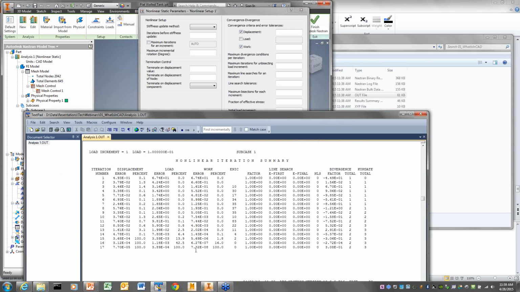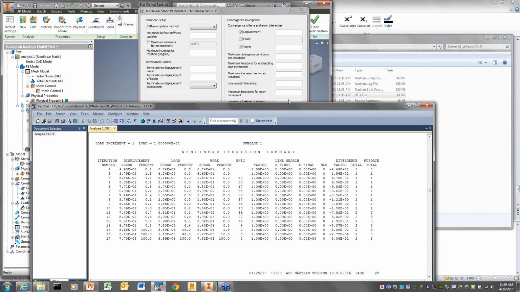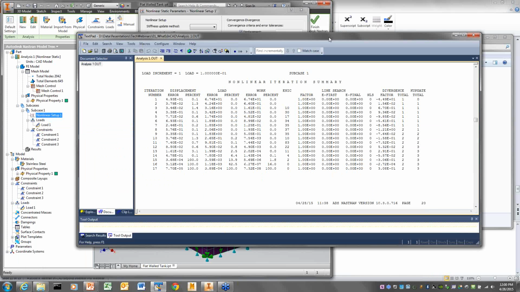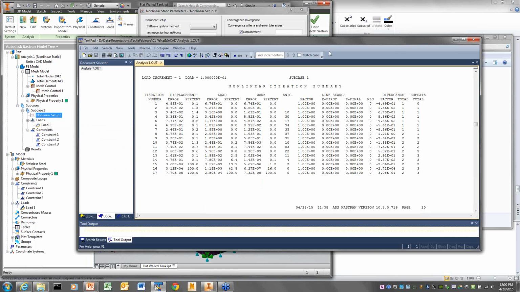So it lists all of these and shows them all converging, but the fact that displacement converged didn't trip it to stop because it wasn't being used. If I did this, it would still converge at the same spot. The values of these are tiny. If you have a really hard time with convergence, you can make them larger.